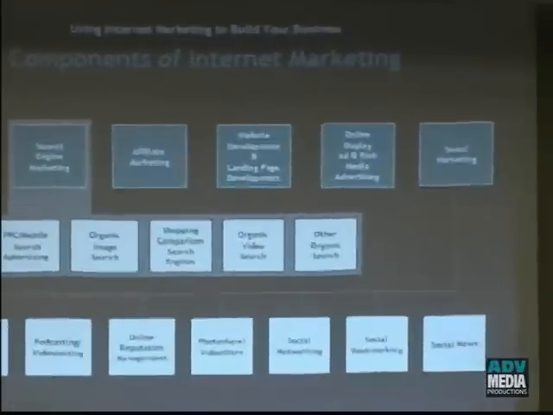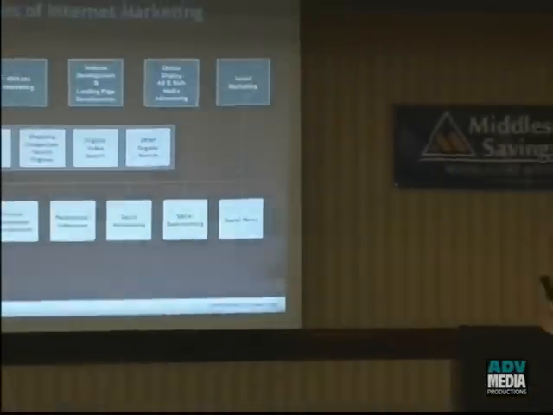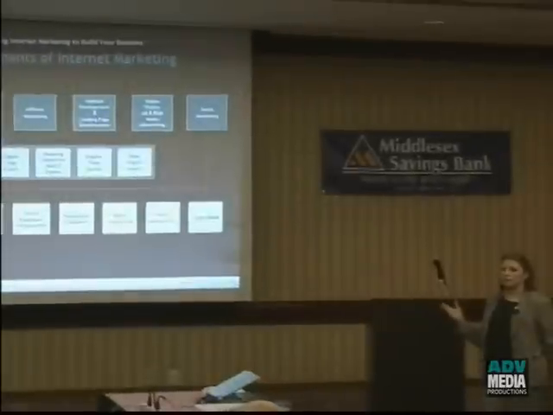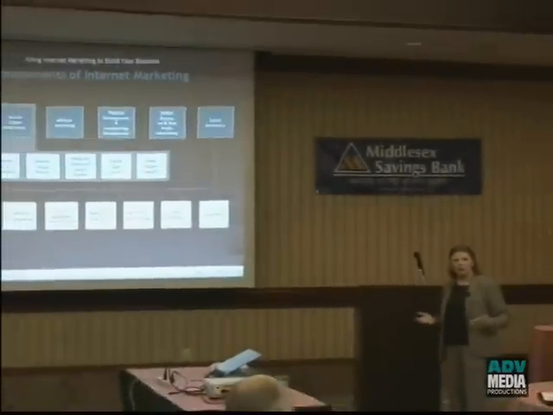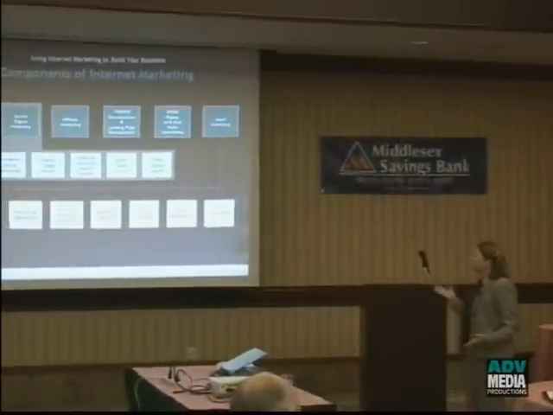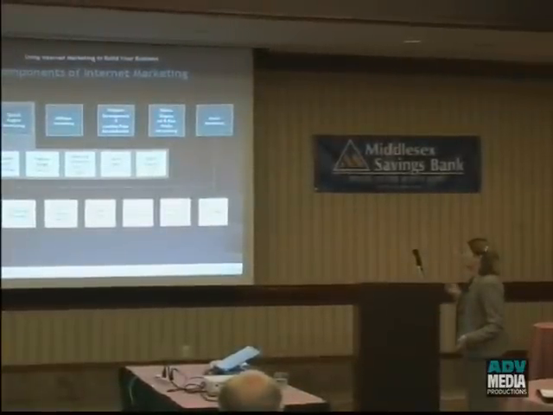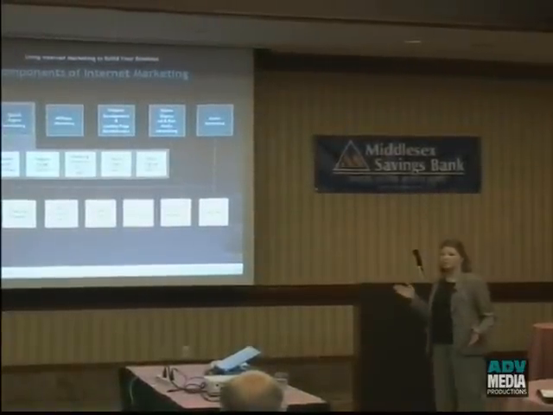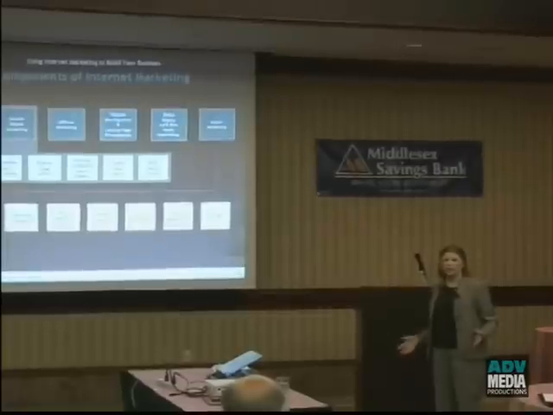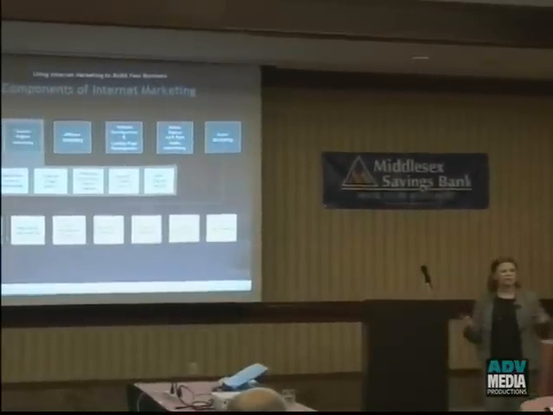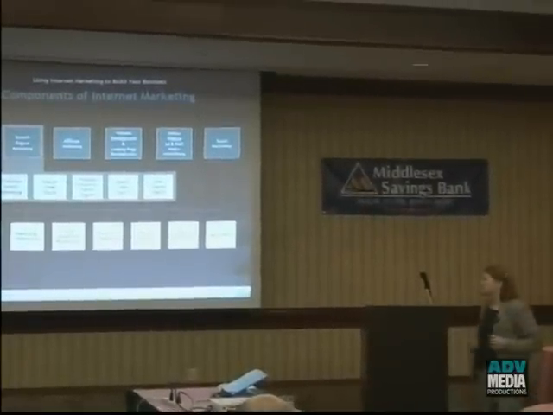So you have organic image search, and I'm going to go through what organic is all about because I think it's important to understand the difference between paid search and organic search. Shopping comparison search engines, organic video search, and other organic search engines, which again, I will cover all the different types of organic search engines out there. And I'll also tell you why it's important to know about these things.